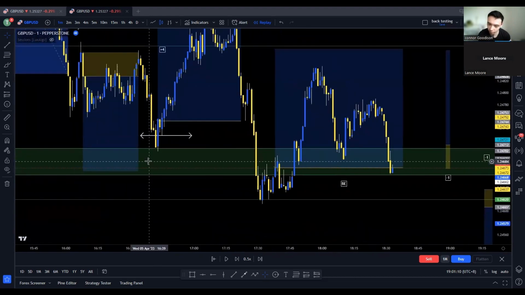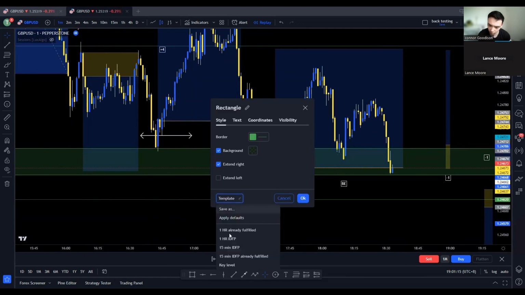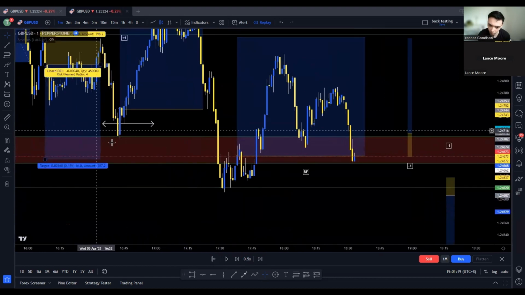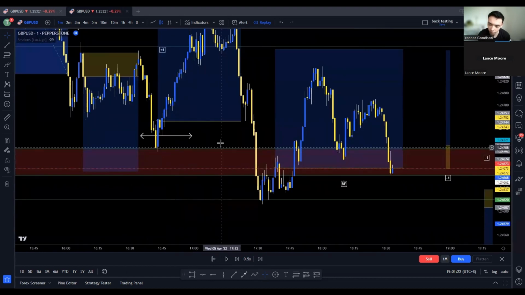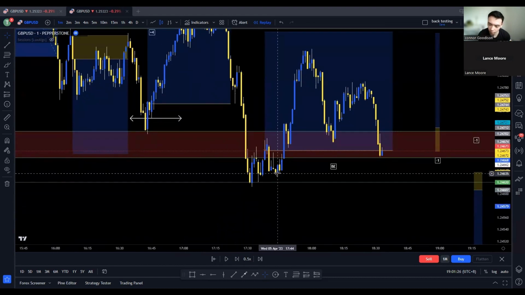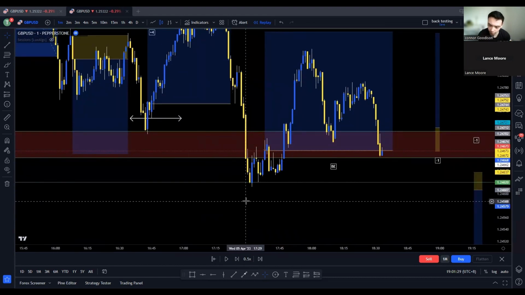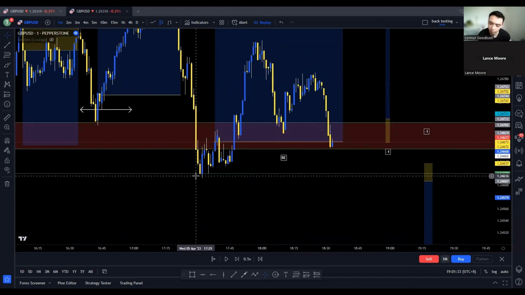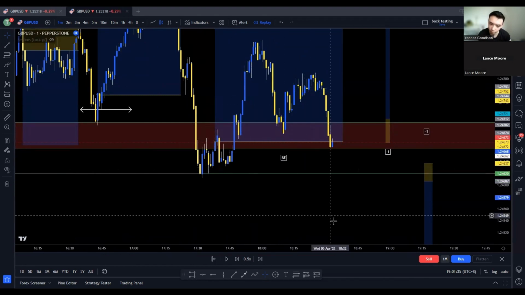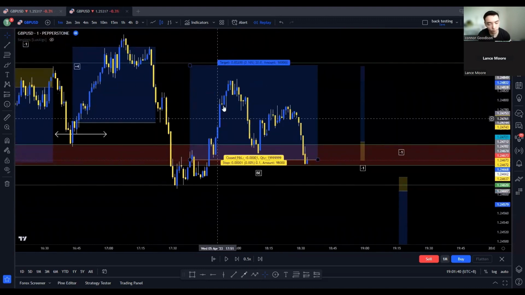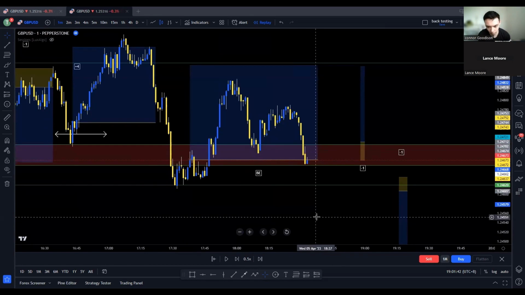Once I went through the IDFP, because we've already rejected here, I would have had that already, since it's already touched and gone through. That one has already been fulfilled, so the likelihood is it does come through. But when there's been another level directly underneath an IDFP, I have noticed that it mostly does push back up before pushing through. And that's what I was trying to capture, that move back up before it had enough momentum to push through.